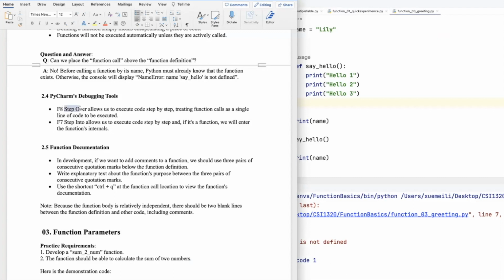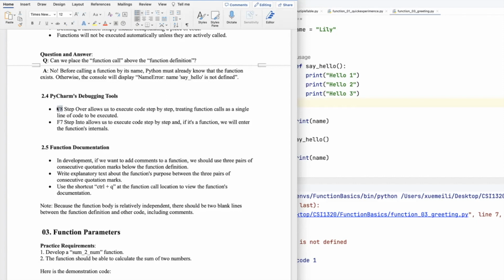We have been using step over a lot in our previous examples. Now we're going to introduce a new debugging tool, step into, which allows us to execute the code step by step, and if it's a function, we will enter the function's internals.